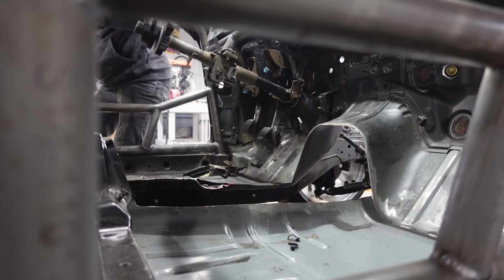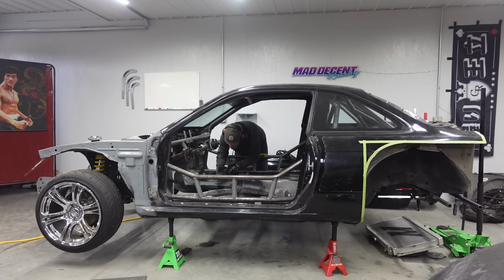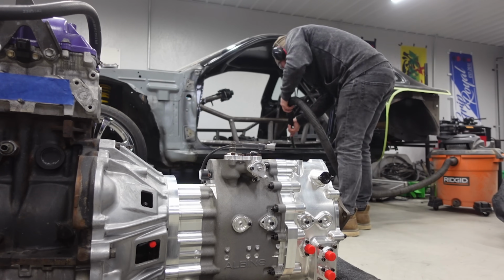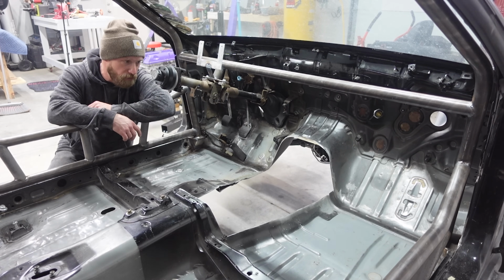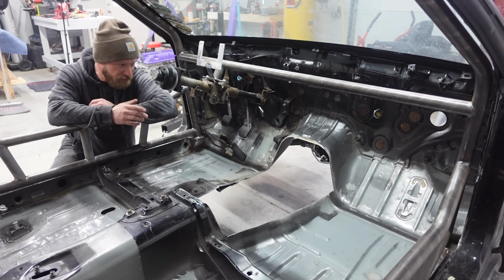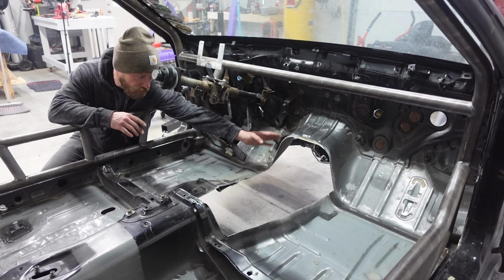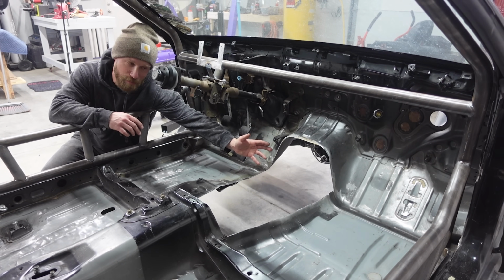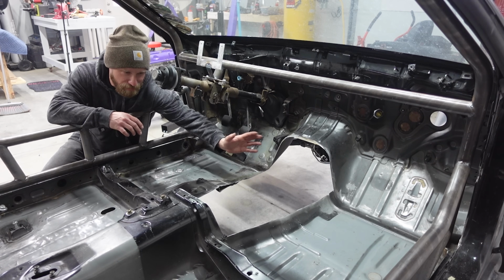Big hole there. All right, there's a big hole in there. So hopefully that's enough space. I think it will be. I left this portion here, which I intend to cut out in the future, but I don't think it's gonna be an issue with just fitting it up. I would like to measure everything out first.